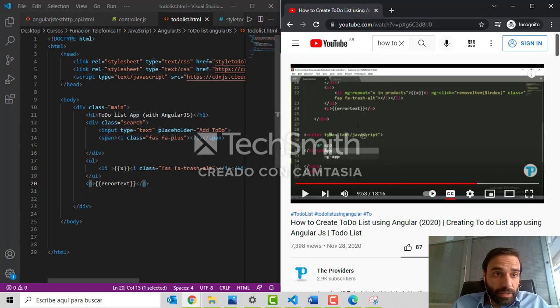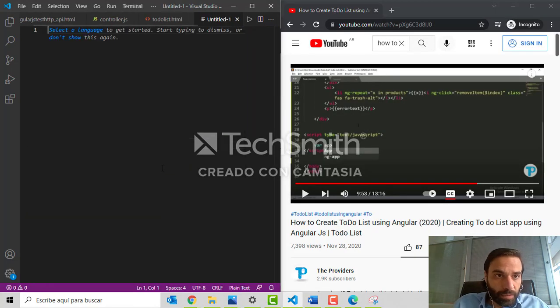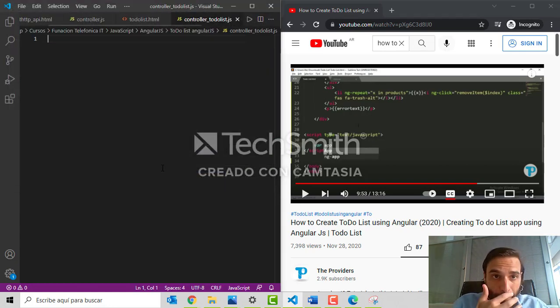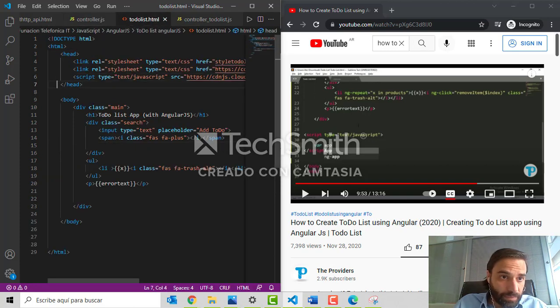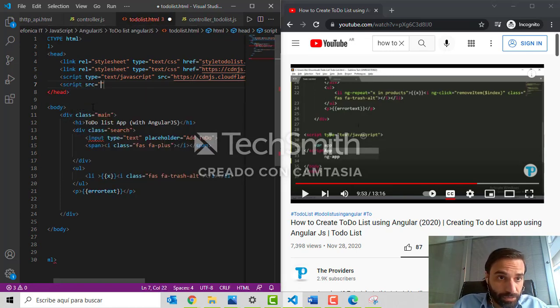I'm going to create a new file called controller to the list.js, and I'm going to add a script here with the source controller to the list.js.